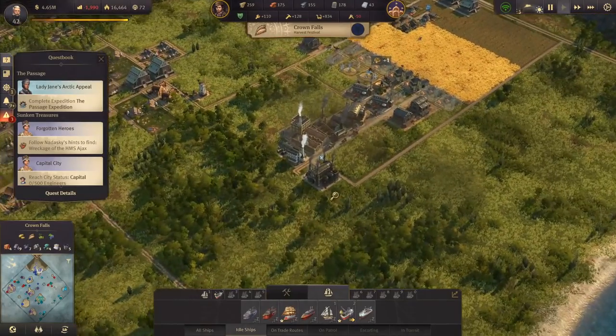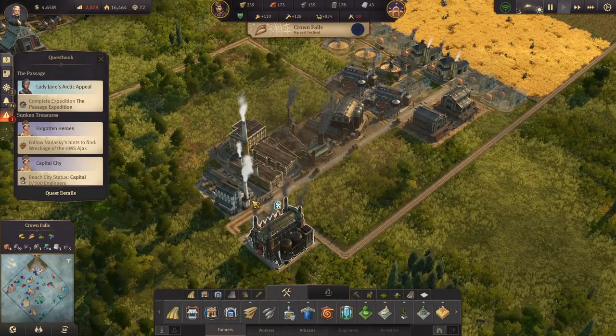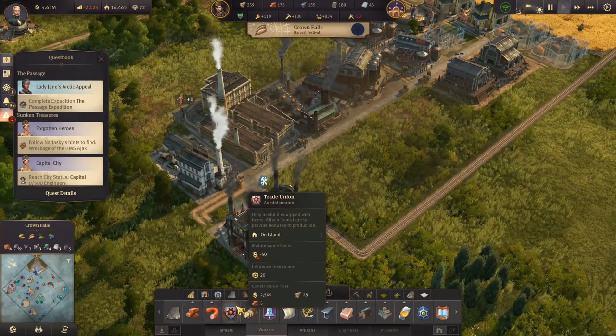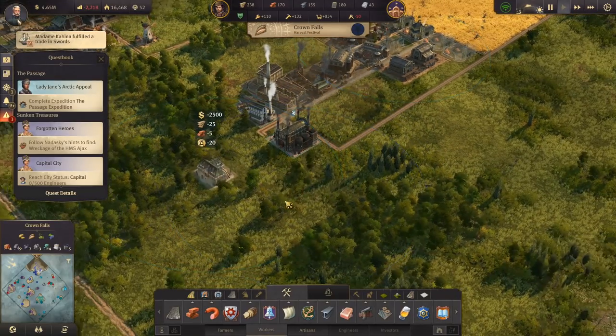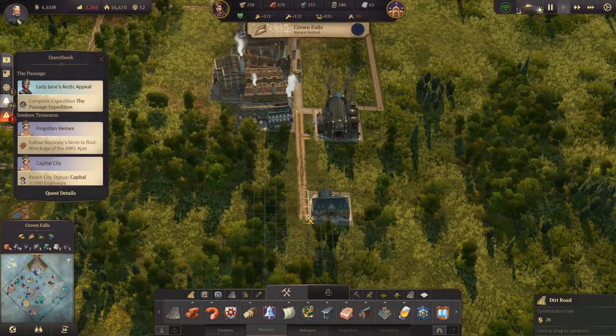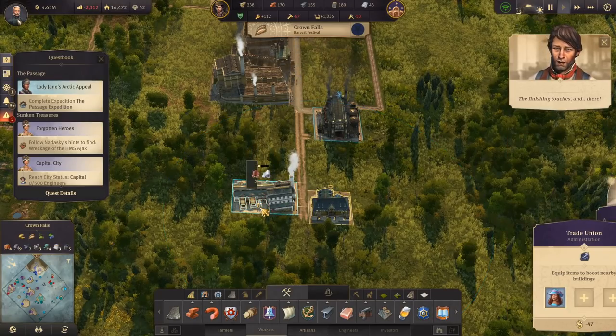Okay. Anyways, we have the costume designer now, so I'm going to build... Look at our influence now. We've gone over 16,000. Our money's getting way better. Everything's good. Let's just pop this down, I don't know, somewhere here for now. It's a temporary building. I'm just going to throw in the costume designer. The finishing touches, and there.